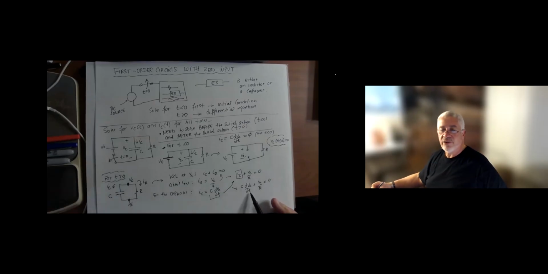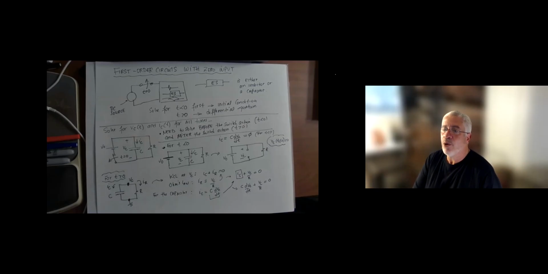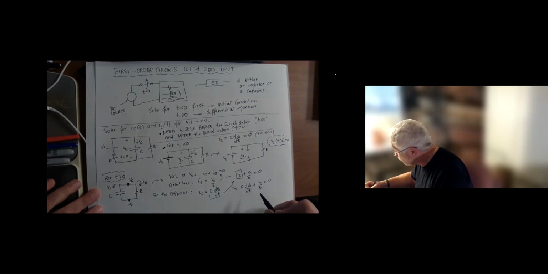You can start seeing the differential equation materializing. I wanted to do this part really slowly and on paper instead of on PowerPoint, because while this is a very simple circuit, with 2 nodes, it actually shows you the entire process. The only thing I have to do here is normalize, by dividing by C, because I want the highest order derivative to have a unit magnitude. When I do that, I get dVc/dt plus 1 over RC times VC equal to 0.